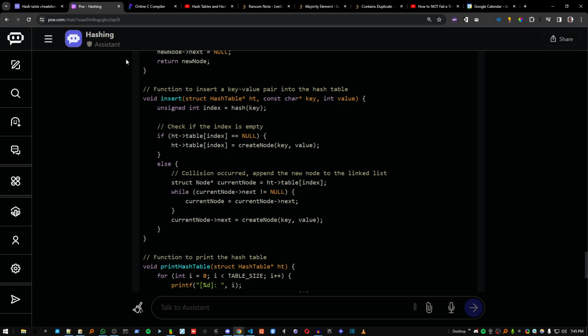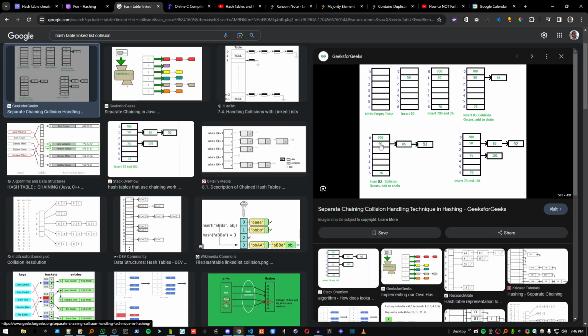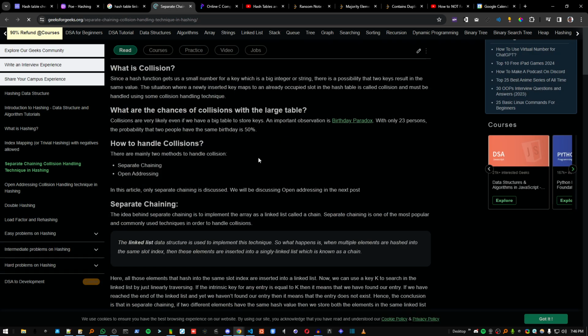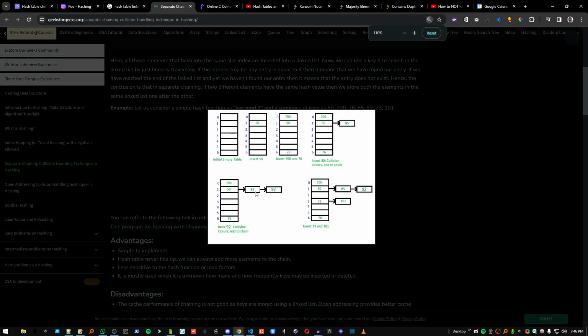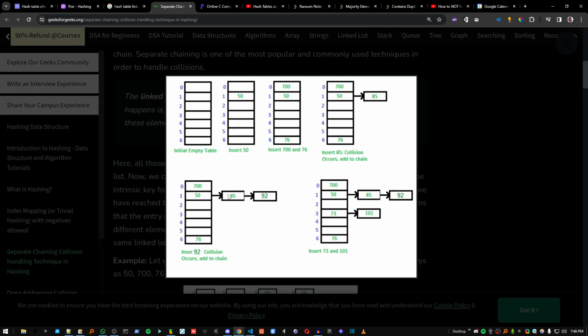Hash table linked list collision. So it's going to be something like this. He did find 50 here, there is 50. Then he appends this linked list to this.